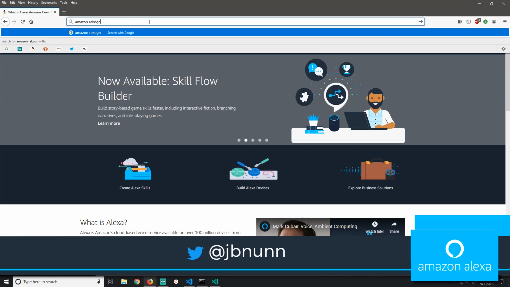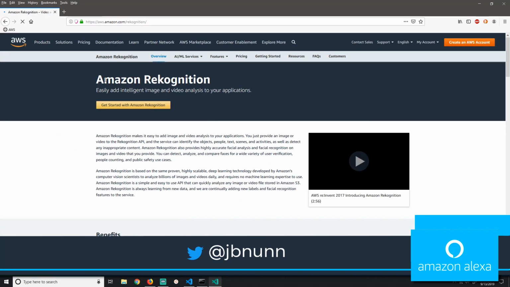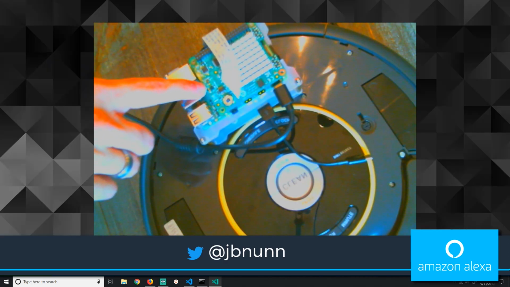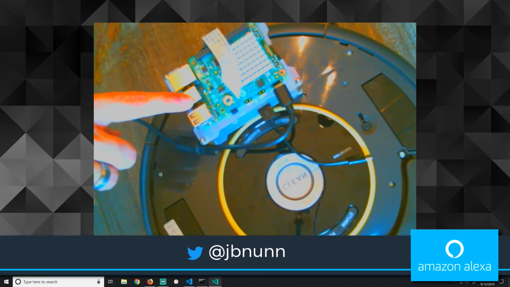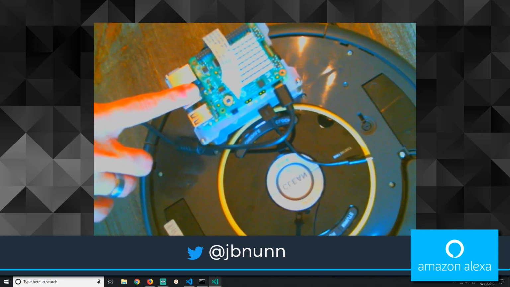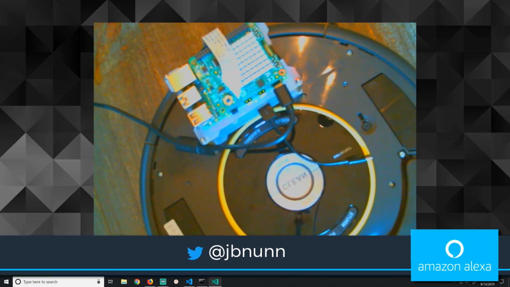So let me show you this. If you haven't seen Rekognition, it's pretty cool. Actually, really cool. But it takes so much of the effort out of building your own recognition into a system. So there are a couple ways to do it. You could have everything on board. You could have everything living on your device. So in our case right now, it's this Raspberry Pi, but it could be any robot, it could be any other type of controller like this, like an Arduino or a Jetson. So you can have all that living on the device, which is good.